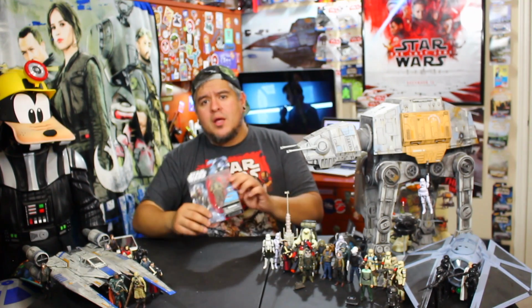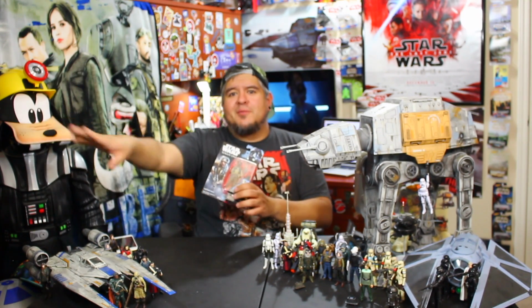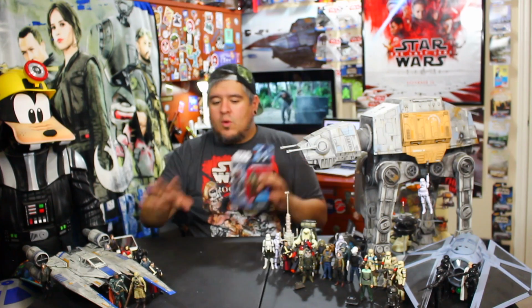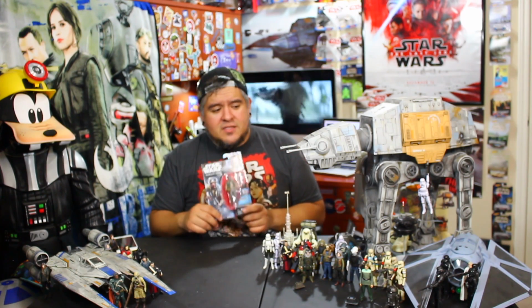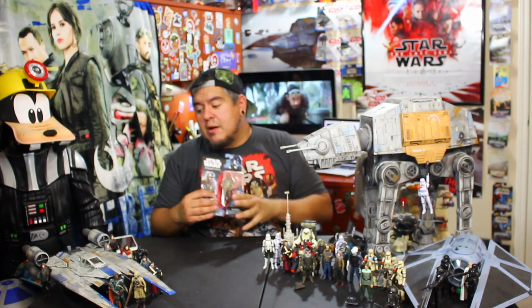There were others in the toy line that weren't from Rogue One. Like I've got the Seventh Sister Darth Maul set off on my shelf that I'm looking at. I haven't reviewed that yet, and maybe if you guys want to see it, let me know. But as far as figures from the actual movie Rogue One, this, I believe, is the last figure in the regular 3.75 inch line. I didn't really touch much of the Black Series as far as my reviews.